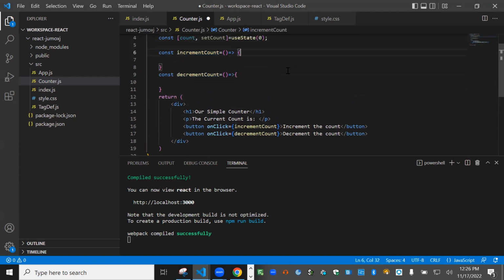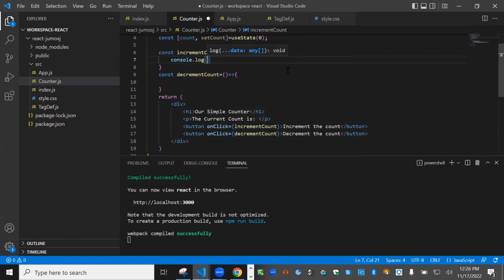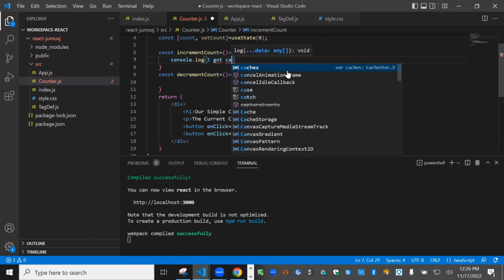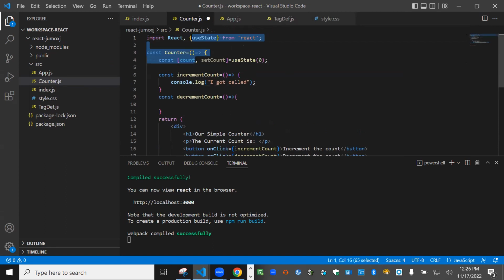So what happens when we increment the count? Let's first test if we are able to properly integrate the event. Sorry, it should be a string. The count is our variable that we want to show, so we can directly render it here as count.